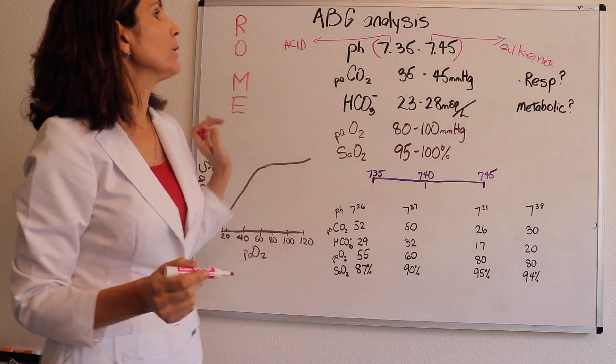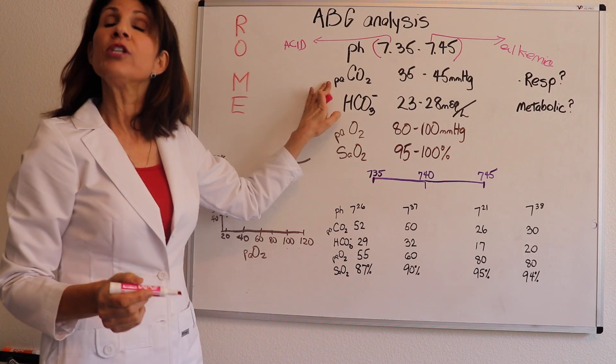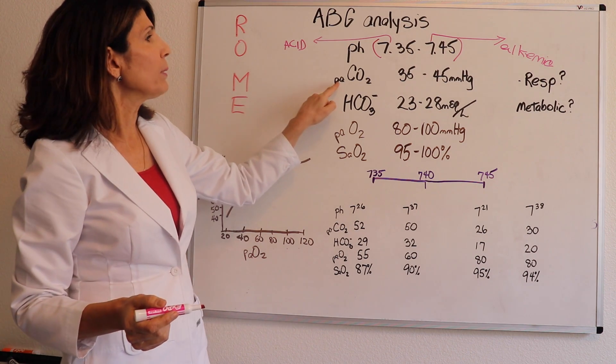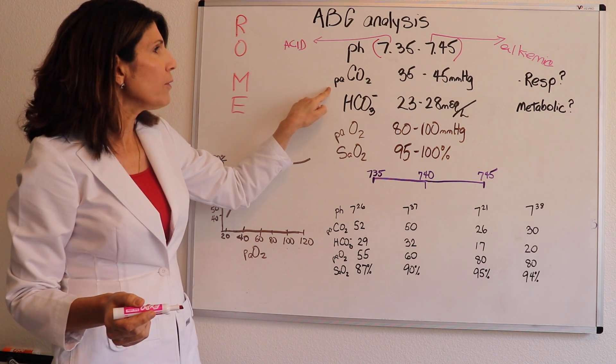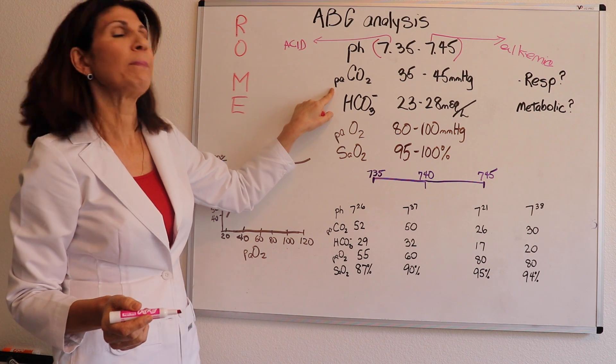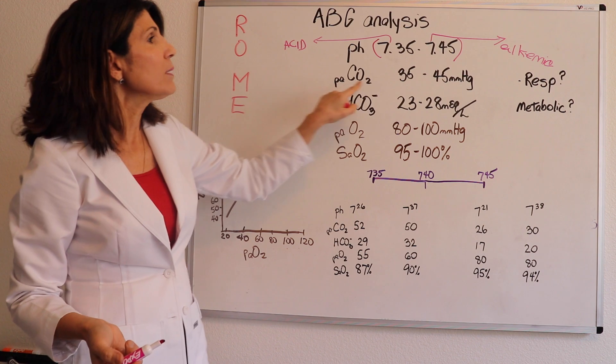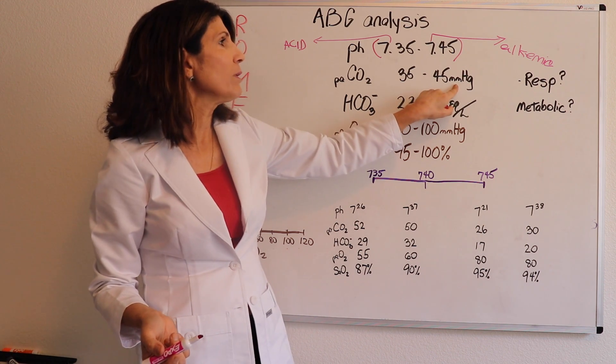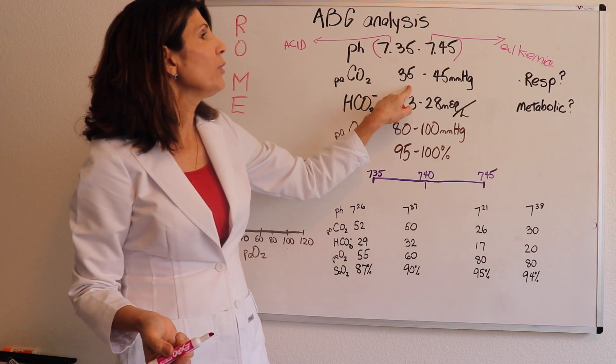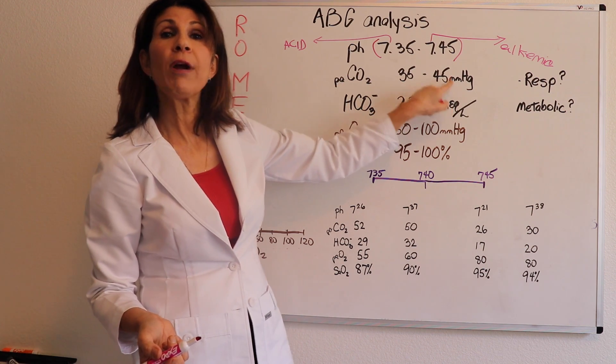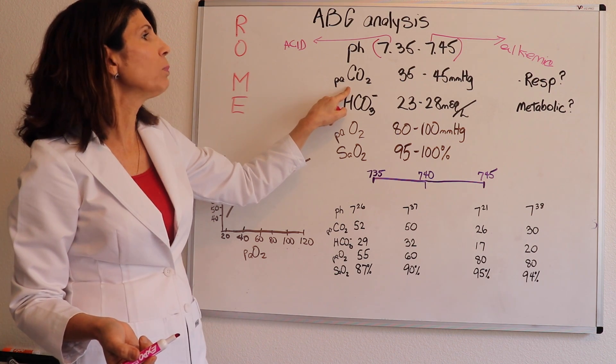Let's look at the second component, CO2. It's arterial CO2. So when we label it, we put a little A there to denote that it's not from the venous blood. The other little notation here is a P. That P represents partial, because the CO2 is written as a pressure, millimeters of mercury. So normal being 35 to 45 millimeters of mercury of pressure, partial pressure in the arterial blood.